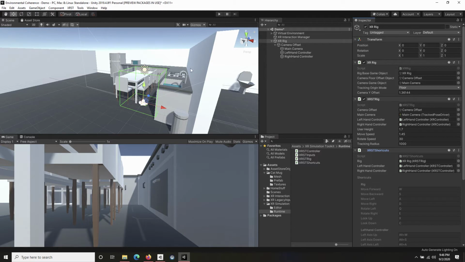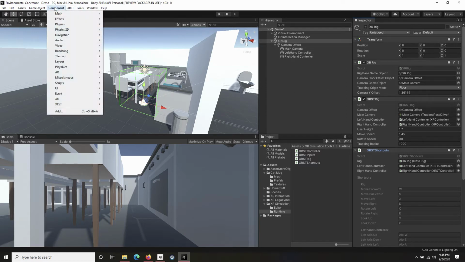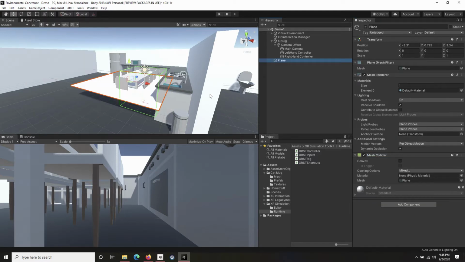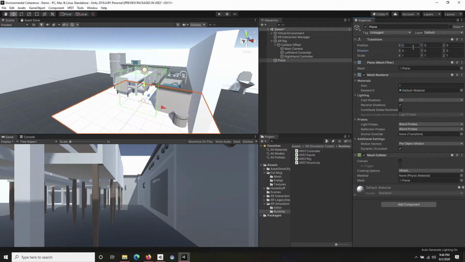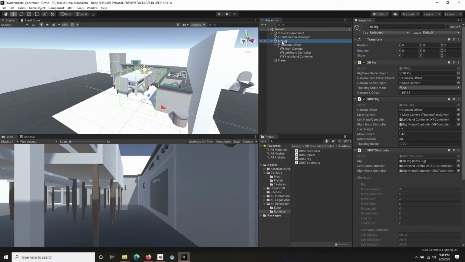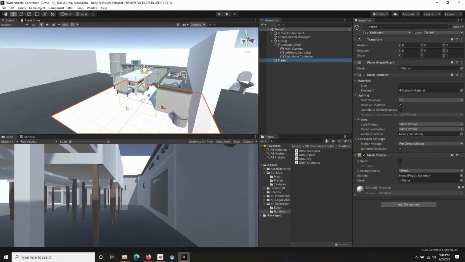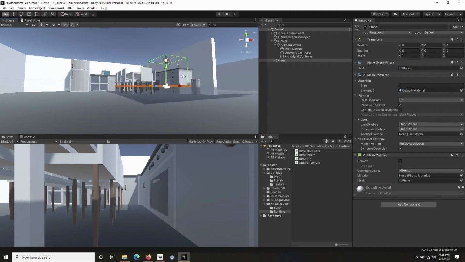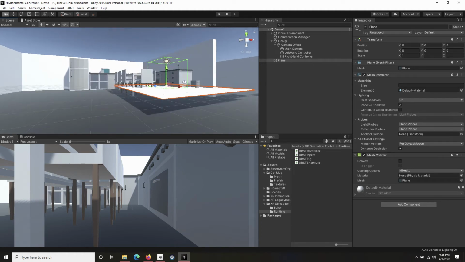And now let's rescale our virtual environment, because as we saw from that demonstration, our virtual environment is clearly too large. So the first thing I'm going to do, I'm actually going to add a plane as a reference object to just help me out. And let's center this at 0, 0, 0, same place where my XR rig is. And one thing that we'll quickly notice by doing that is that the virtual environment is actually too low. It should be moved up.